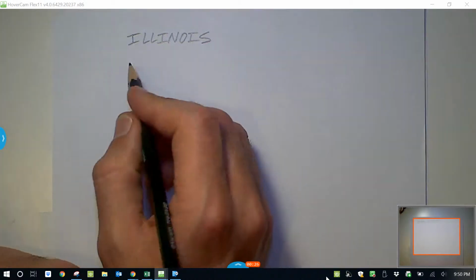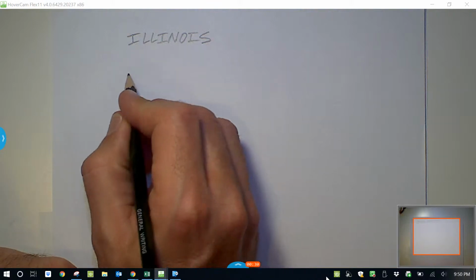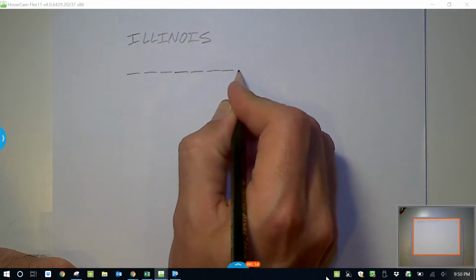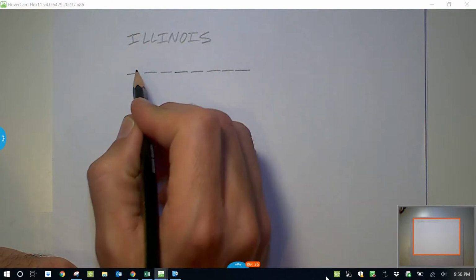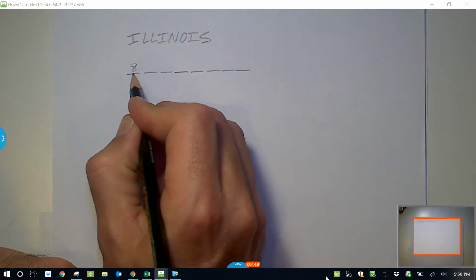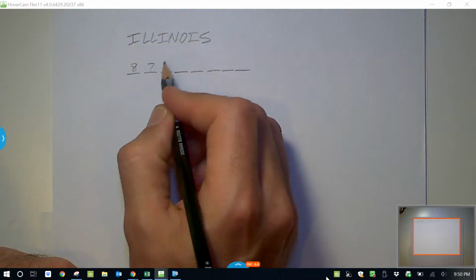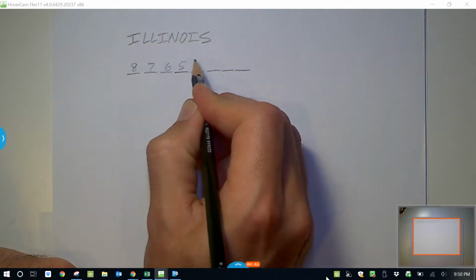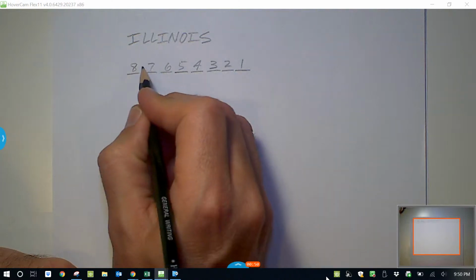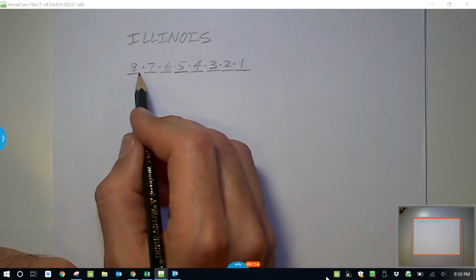Okay, so it should be pretty obvious to everyone. There are 8 letters here, and if we just lined them all up and asked, like we've been asking about the runners or whoever else, how many choices do I have for the first letter? Well, there are 8 choices, 8 letters I could put in here. Then there are 7 after that, and then it walks down the line from here. So we can start out saying that the number of possible arrangements of the letters in Illinois is 8 factorial.